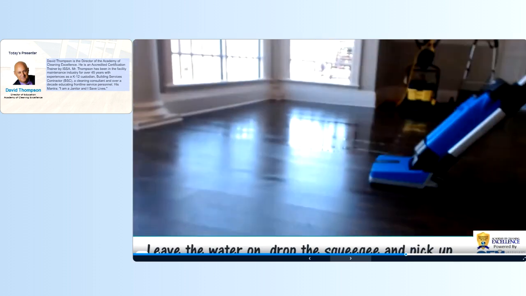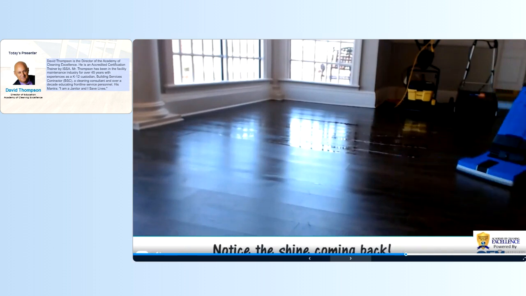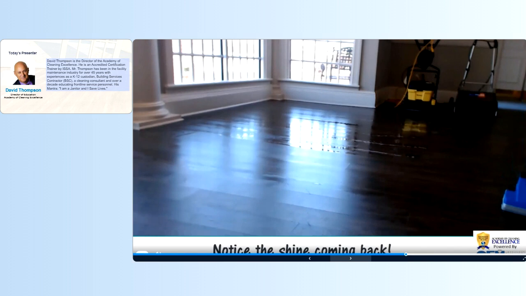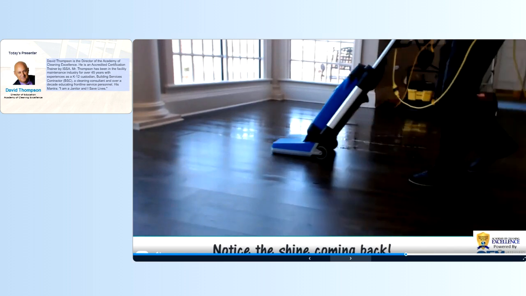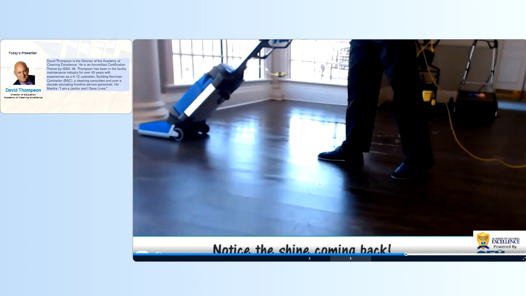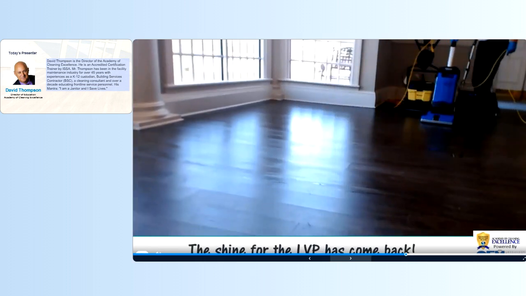What's it doing? It's rinsing the floor. So folks, one of the things I've found with luxury vinyl floors, and basically all floors, is we don't rinse. And so what I do is I like to put the chemical on very sparingly, let it sit, and then rinse the floor. Now you see the shine that's coming there?